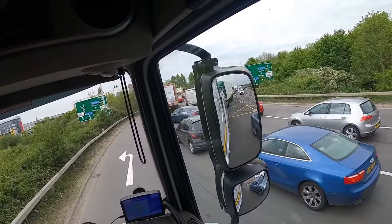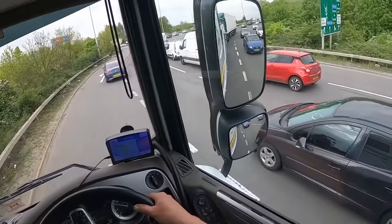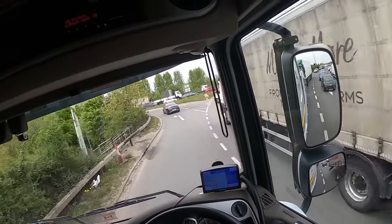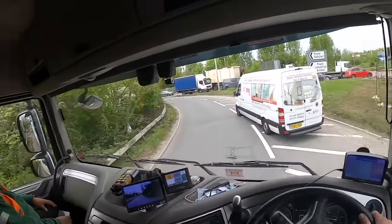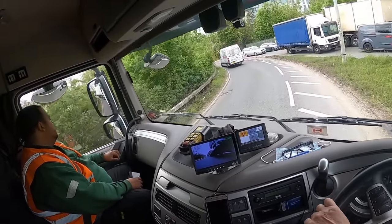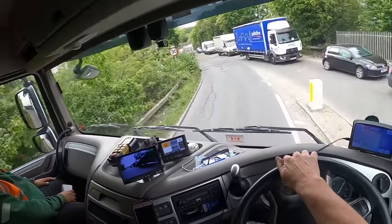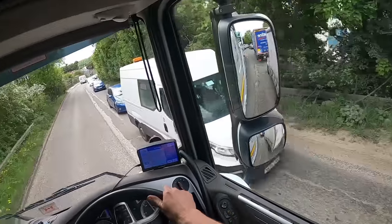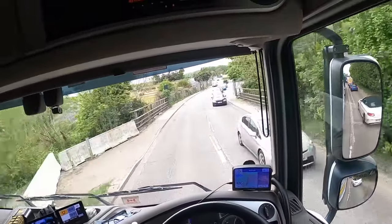So we're just going to do a bit of filming because he said he didn't mind on the route back. Let me just get him round these cars. But yeah, that hasn't got too much of a load on board, so it's towing quite nicely. And say, it's only a two-axle unit, so it turns quite well. Just watching the back end come round the bend now. Hopefully you might be able to see the inner mirror, the unit, and the trailer. We've got a couple of little roundabouts to negotiate, nothing too exciting.